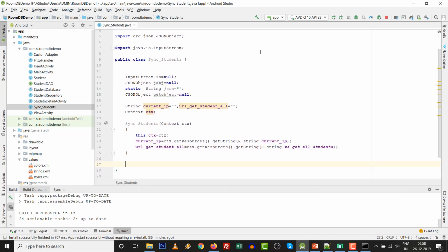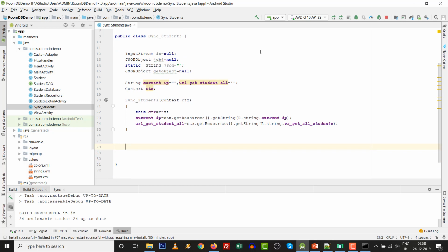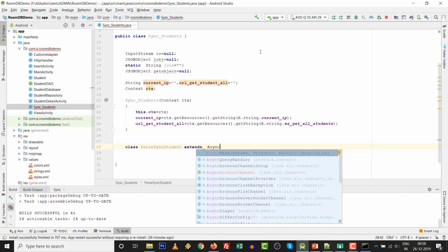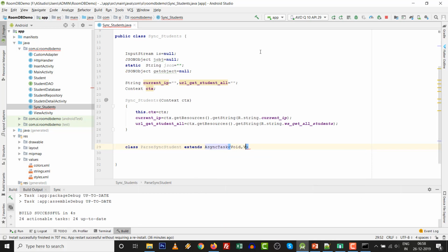So if you know that AsyncTask, then we are going to write this one, AsyncTask will be there. So class, you can write that ParseSyncStudent, whatever the name you want to give it, extends AsyncTask<Void, Void, Void>.